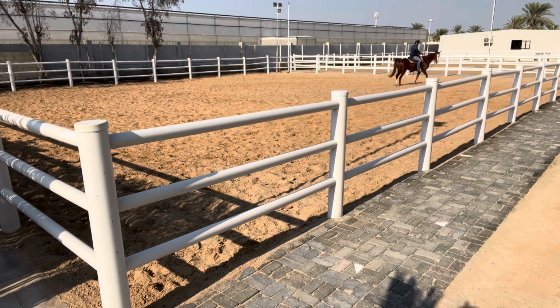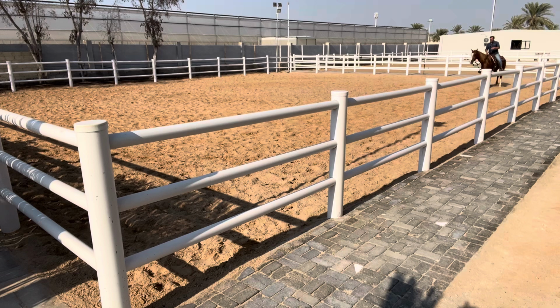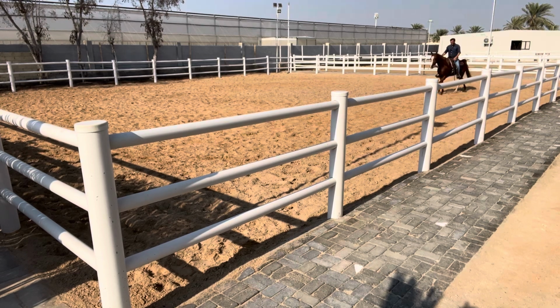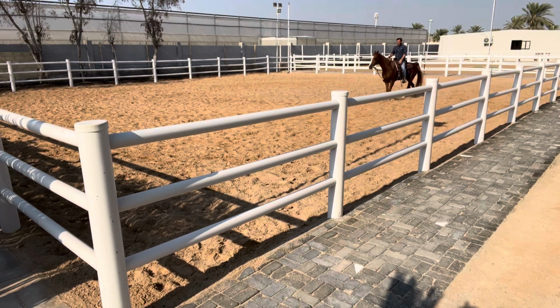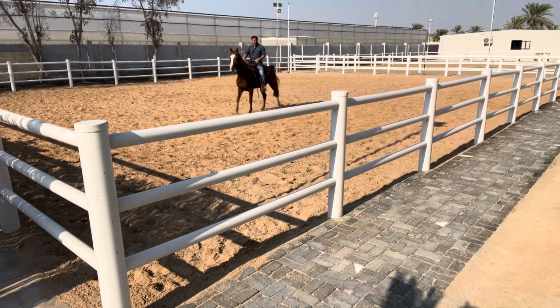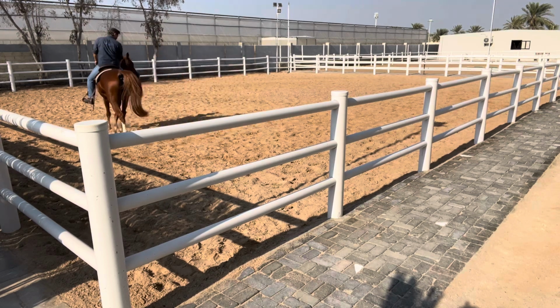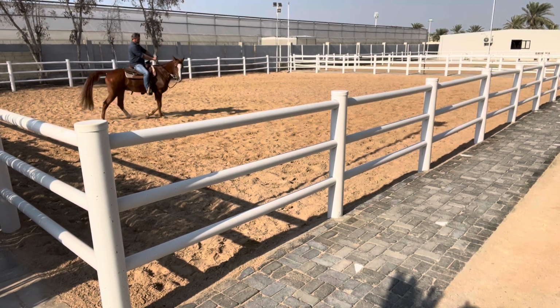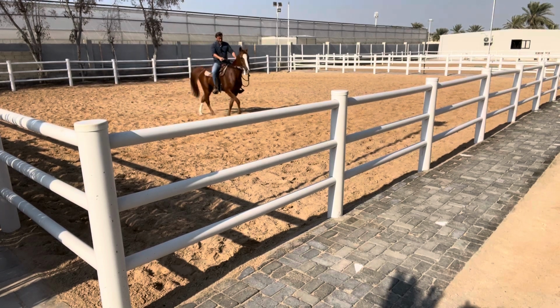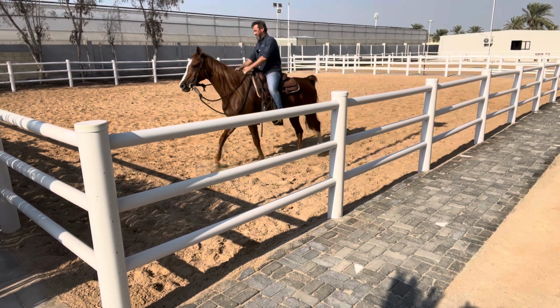Good. Okay, let me come a little bit closer to the frame of that camera, so that maybe I can make a little bit more sense if you can actually see what I'm doing. So bend him to the right. Now this right leg is going to go forwards. Push, push, push. There, that's okay.